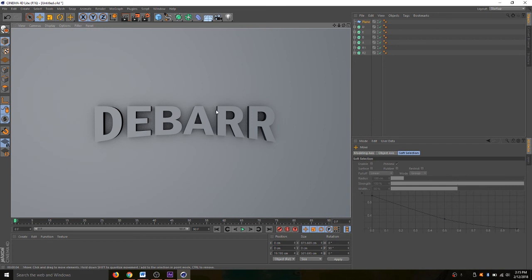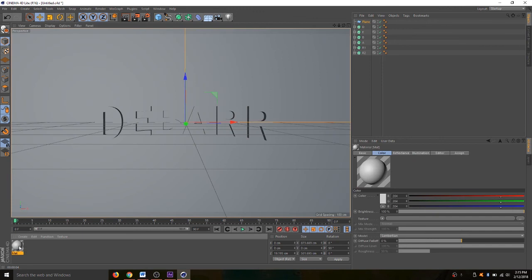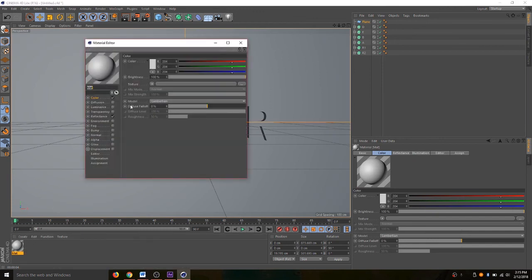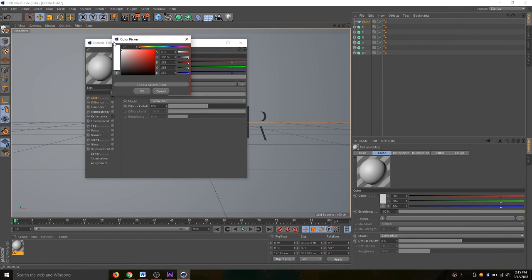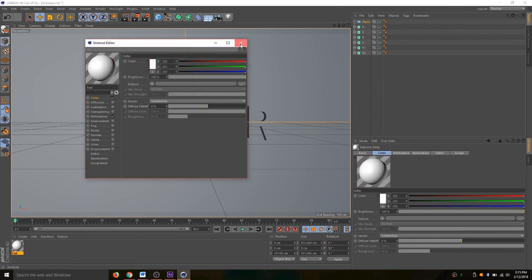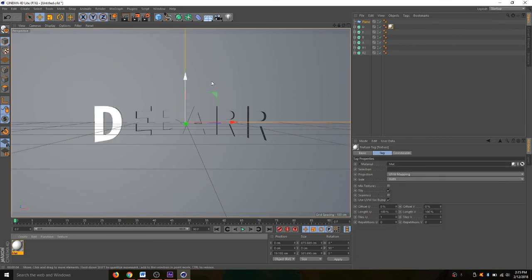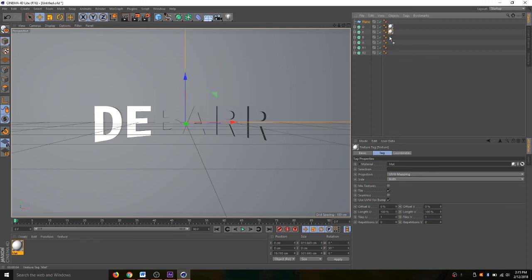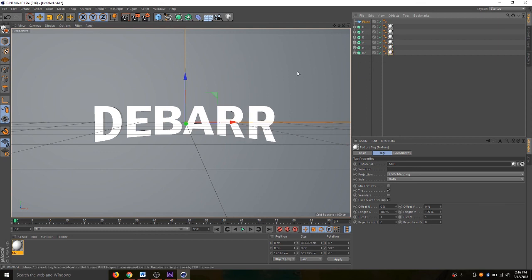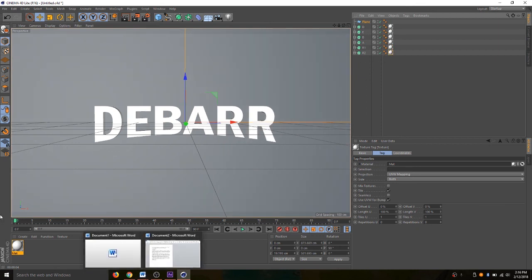So what I want to do is create a material. I'm going to double click down here, double click on this matte, and change it to white. And that will be the color for the letters. I can drag that onto each single one, or I can just hold Control and click down and let go, and click down and let go, and click down and let go, and click and hold it down and let go. There we go.